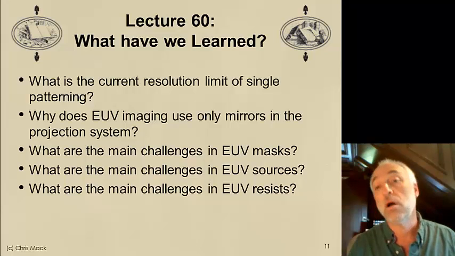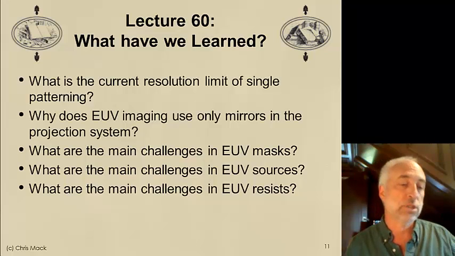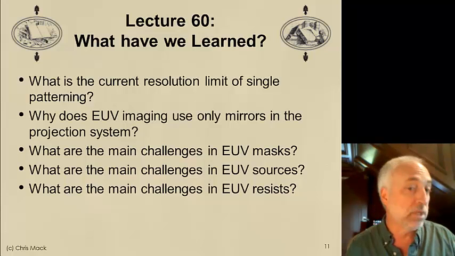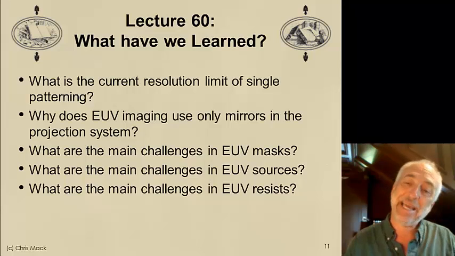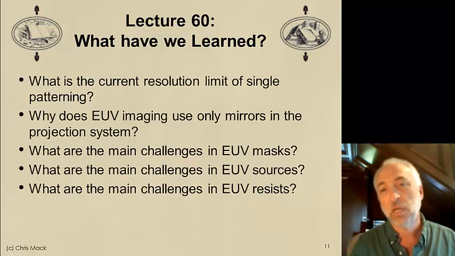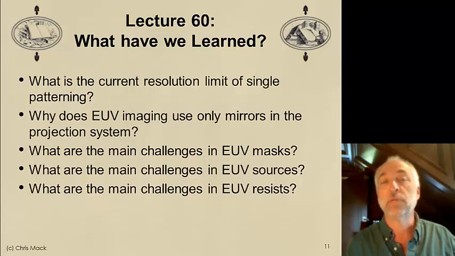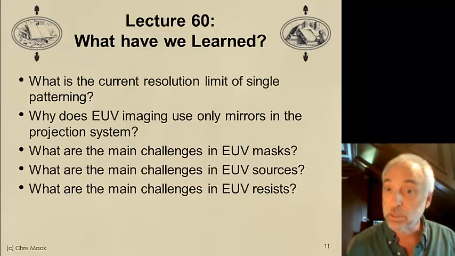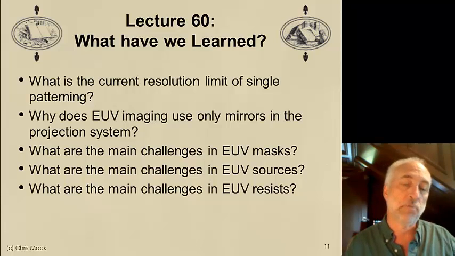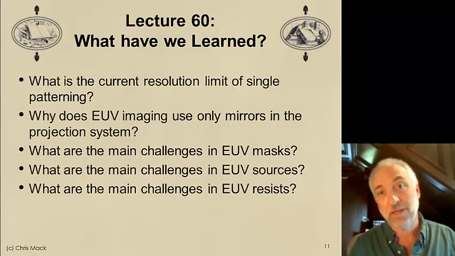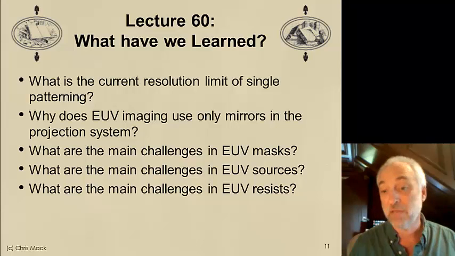But there's also other imaging technologies and nano-printing technologies that are in use. They're in use both in the semiconductor industry and in other nanofabrication applications. So for the next few lectures, we're going to talk about other nanofabrication approaches, things that may or may not have application in the semiconductor industry, but are very interesting and important for nanofabrication in general. So let's look forward to thinking of some other ways of printing very small things besides optical lithography.